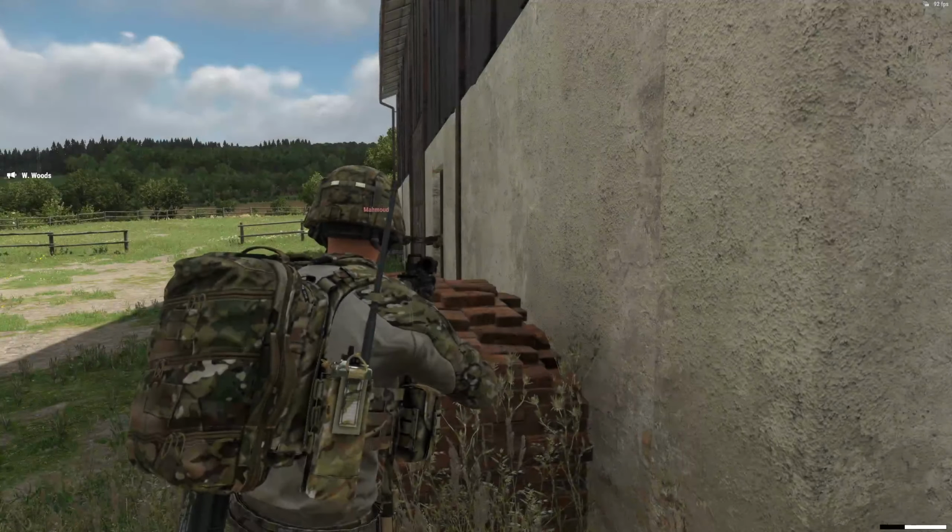Say that again? 3-2, next yard looks clear. Bravo, how could you tell? I jumped on a bale of hay. Roger. Be advised, we have a sandbag bunker occupied. Woods, go clear that. Stand by for range.